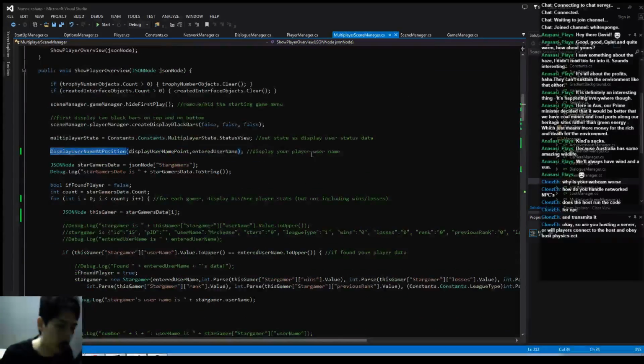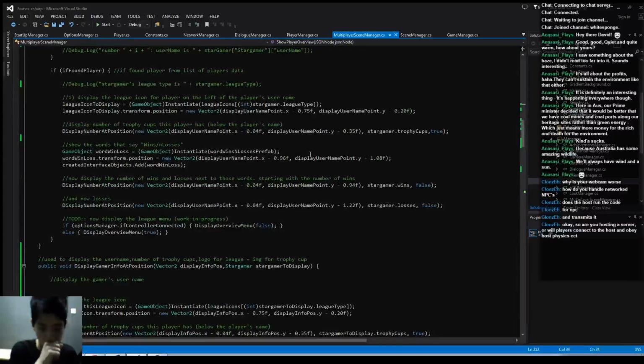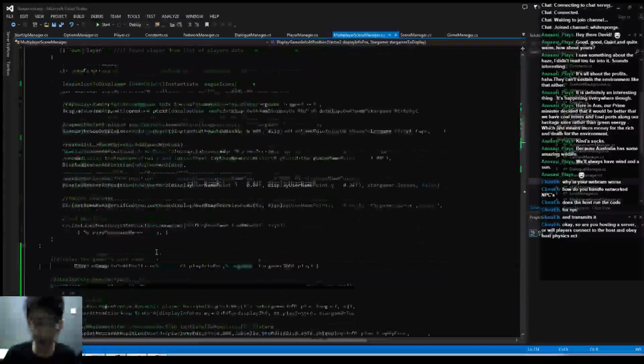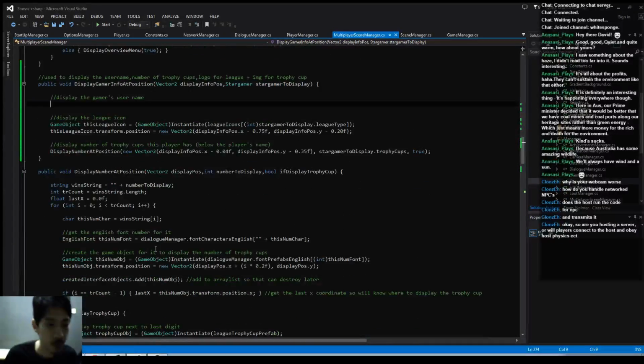So just the two of them. Okay, so over here we can just call the method display username at position, display info position, and we'll just pass in the username of the player.